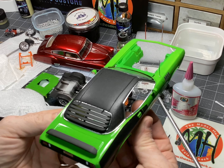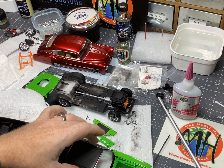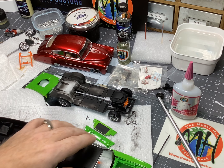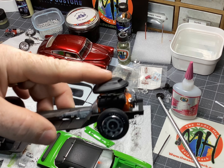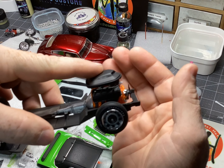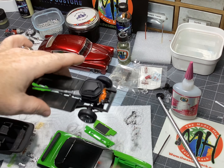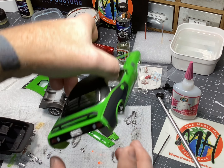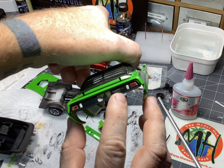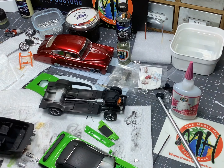Did the louvers on the back of the car — of course the louvered window in the spoiler — and I did the back panel dry brush as well as the side of the air cleaner. I don't know how well my camera's going to pick this up, but the side of the air cleaner and the back emblems on the sail panel there are done with Prismacolor pencils, kind of the same effect as doing a dry brush.